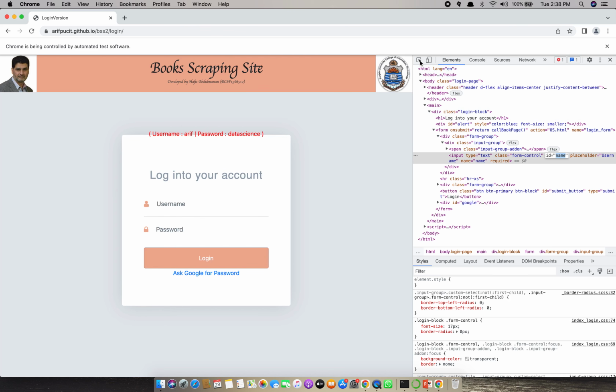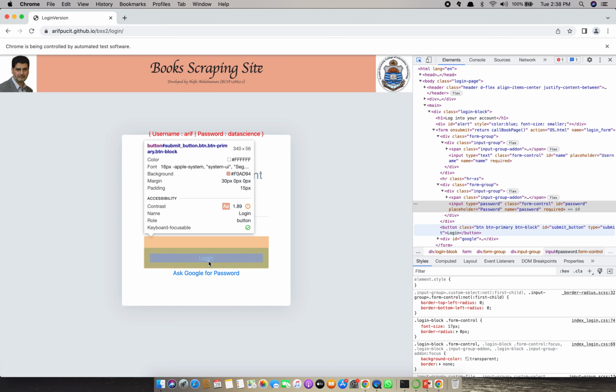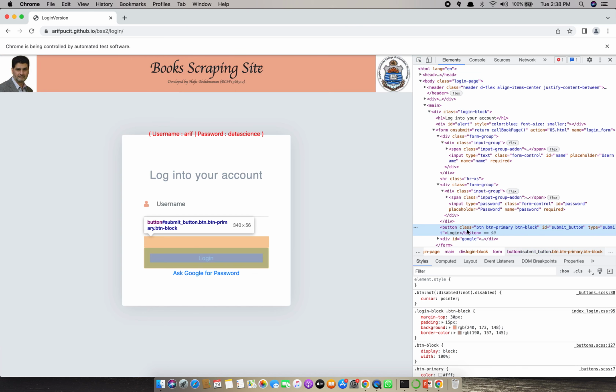And similarly, if I click this, come up over here, password, this is also an input tag, and we have its ID, which is password. Great. And the third web element I am interested in is the button, and it has an ID submit underscore button. So I think I have all the required data that I can use with the find element method to locate them.